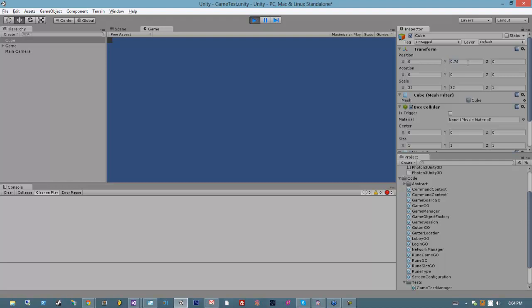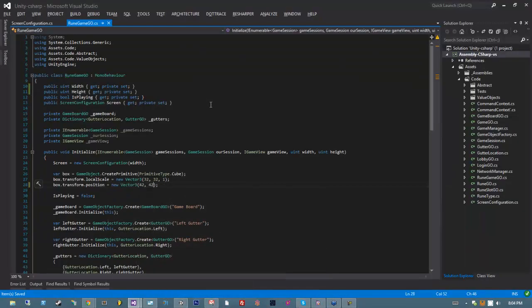Now as I move Y into 32, I see what I'm doing wrong. Yep, so if I want him to be fully visible, he has to be at 16, negative 16. I did slightly mess up the math a little bit here with my camera position.